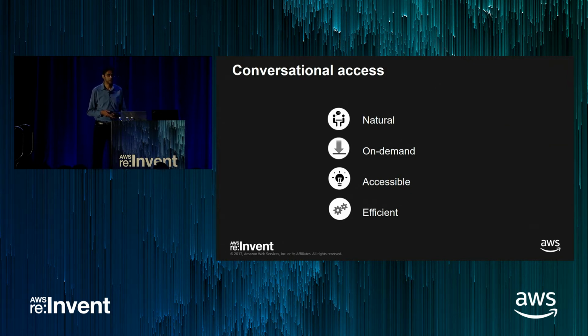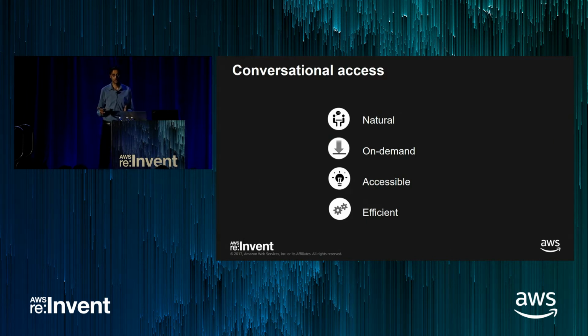Switching gears over here, talking about conversational interfaces as a whole, conversational access has quite a few benefits. To talk about the top 3 or 4 here, it's natural. So that's how you first learn to interact with your environment. It's on demand, so you have it right away. It's really accessible. You can actually be hands-free. You can use voice navigation in a conversational interface. And finally, it's efficient. So you ask a question, and you get an answer right away.